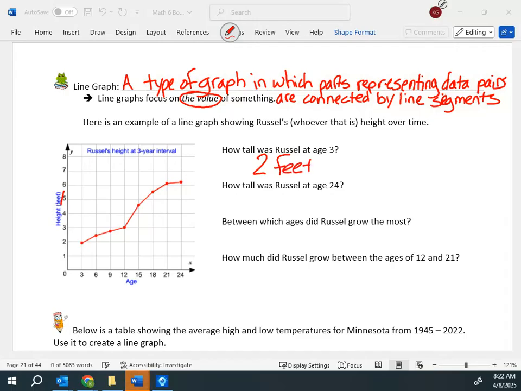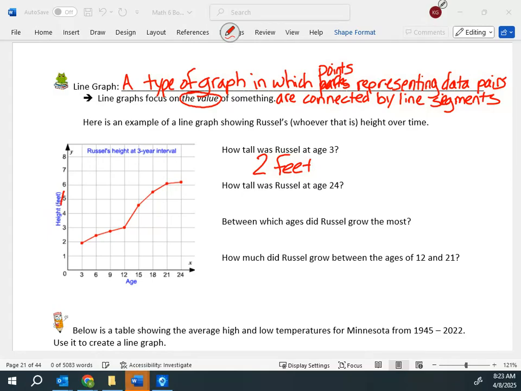You can't just leave it at 2. We have to put a label because if I just said 2, what? 2 miles, 2 inches? How tall was he? For the definition, after the word which, what is that? Parts. Oh, sorry, I read that wrong. That doesn't make sense. Which points? That should be points. That was my bad.